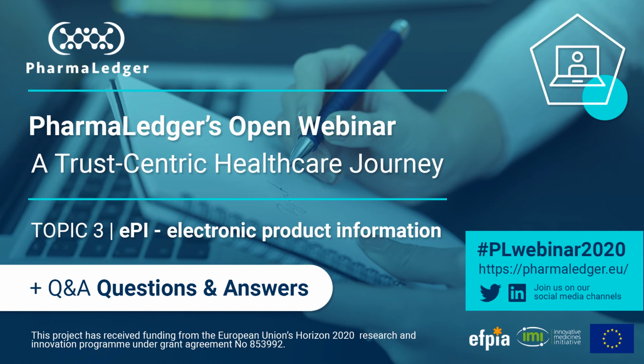I would add to that as well the existing portal for a leaflet. That's available today. You can get an e-leaflet on the web. It's typically the latest version, but the problem with that is it always points you back to the paper leaflet in the pack. The reason for this is because different batches of the same product can have different ingredients, like where there's a CMC change. For example, if you change cornstarch to lactose in a product, you could have both versions of the product on the market, but one has lactose in. And if you're lactose intolerant, you need to know that.